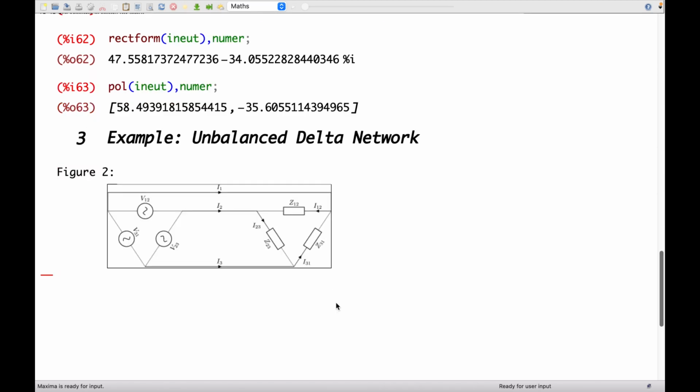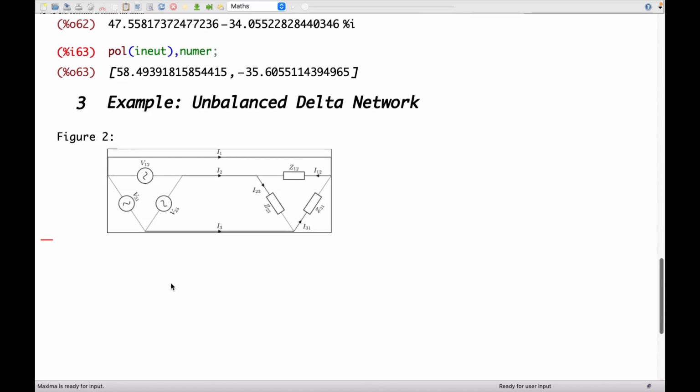Here's another example, for now an unbalanced delta network. Again, this is from a previous video. And what we're going to do is perform some of the same calculations that we did previously.